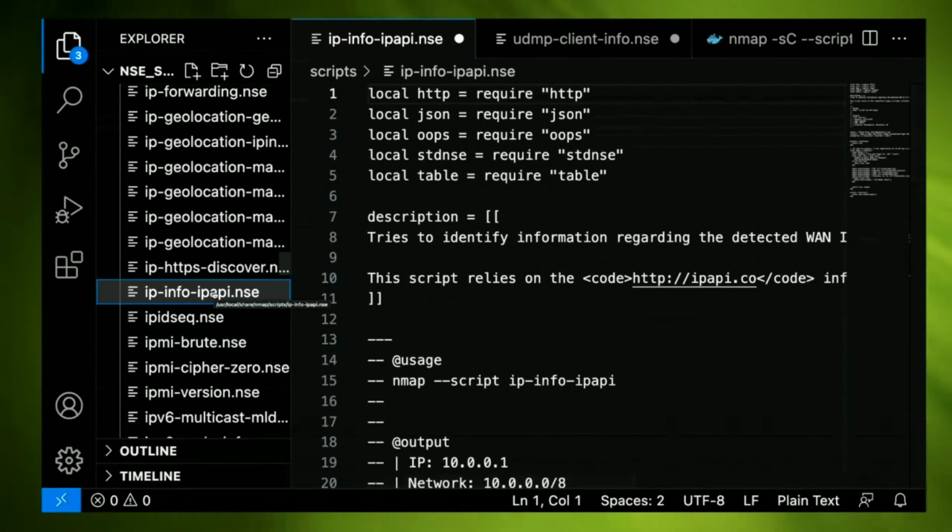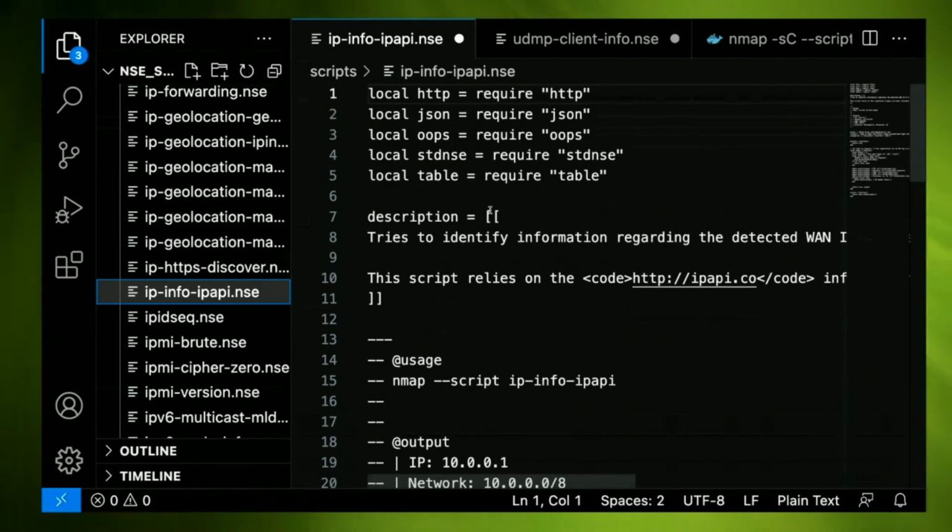At the top of it, I start off by saying I need to use some Lua libraries. Libraries are things that others have written where they've pulled out some of the common functionality so that you don't have to keep rewriting the same code over and over again. In my case, I want to use the HTTP library, which enables me to do HTTP calls, just as if I were sitting at a web browser and typed in the address. This allows the script to do it.